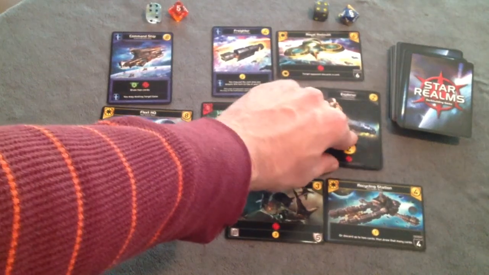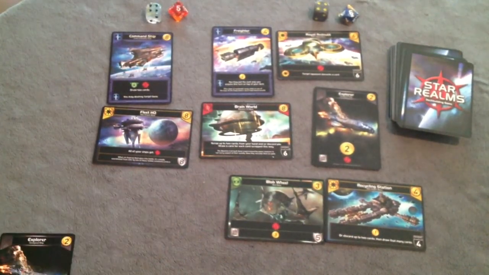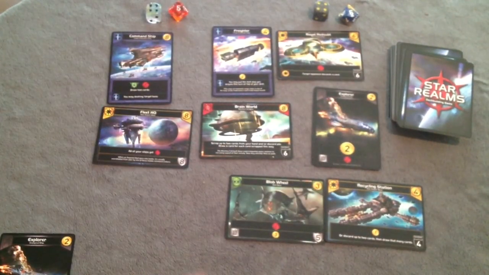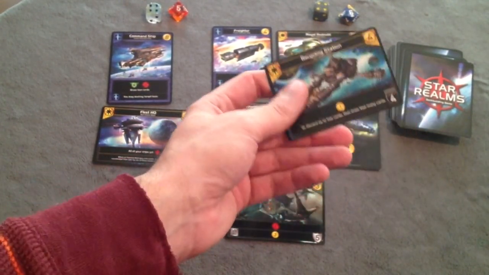There's a lot of high value stuff out there. This is kind of odd that we're going through Explorers so quickly. And now, this is going to give us 4 plus 2, so 6 attack. This is going to give us another 2, so 8. And then all the way up to 15. So we're going to be able to use 4 on this, and now we're going to have 11 left.